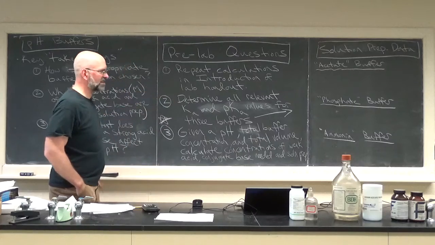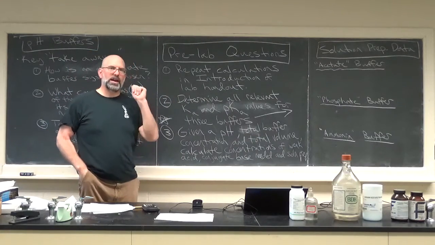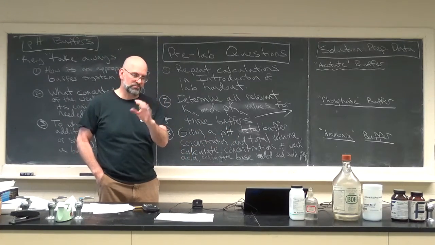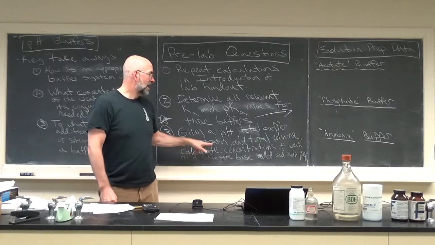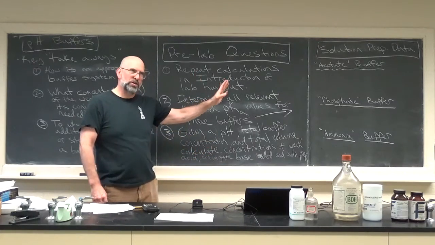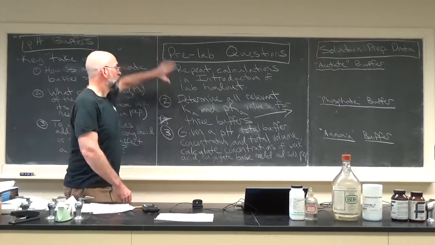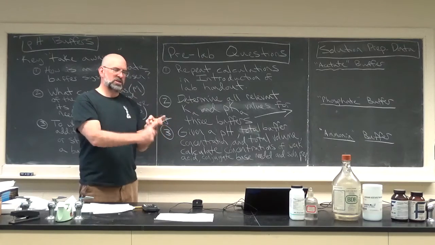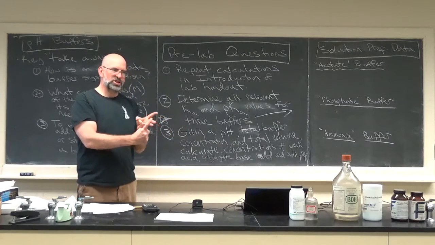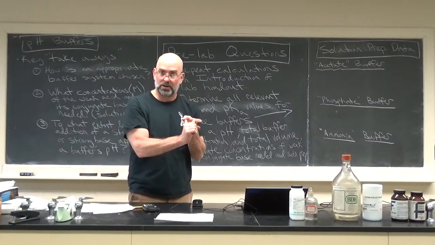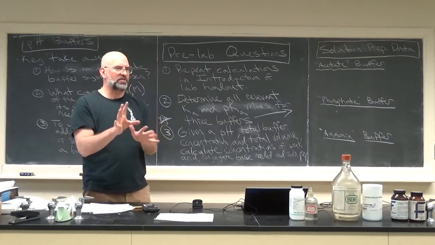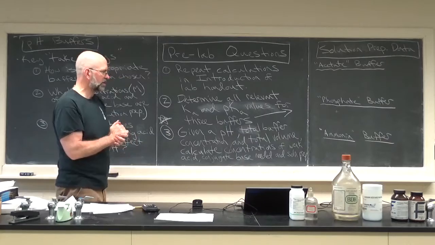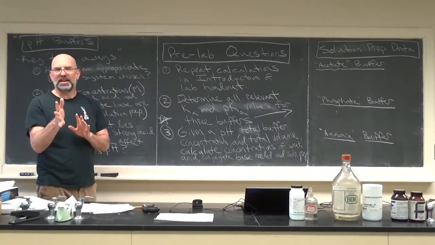After we go through all these examples, your instructor will give you a target pH. Your instructor will give you a total buffer concentration, just like the lab manual, and will tell you what volume, 150 mL or 250 mL, and then you repeat all these calculations. So determine the appropriate buffer system, determine the concentration of acid, determine the concentration of base, and then do your solution prep calculations. We're going to save the changing of the pH for a little later. This video is going to get too long if we do that, so maybe we'll do that in lab.